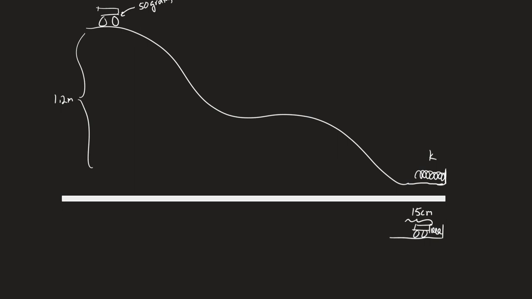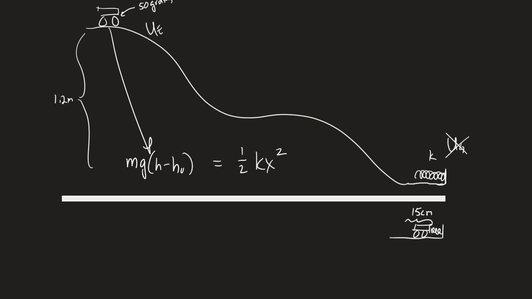And if there's nothing here to take the energy out of the system, I think the mg(h minus h naught) that I have here, the potential energy at the top of this ramp, is likely to be equal to the amount of potential energy stored in the spring when it's at maximum compression, when the car is no longer moving. I know there won't be any gravitational potential energy down here because that's the reference level. I'm setting that as the point in the problem where there is no gravitational potential energy. And I know there's no elastic potential energy up here because there's no springs up here. And I know that sounds silly, but some of you don't know that. And you'll notice I don't have anything in here about kinetic energy because I never asked how fast the car was going.